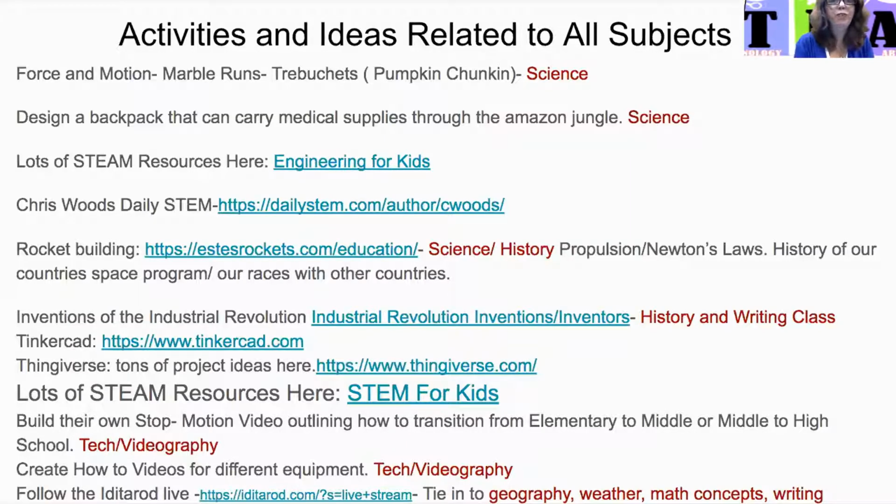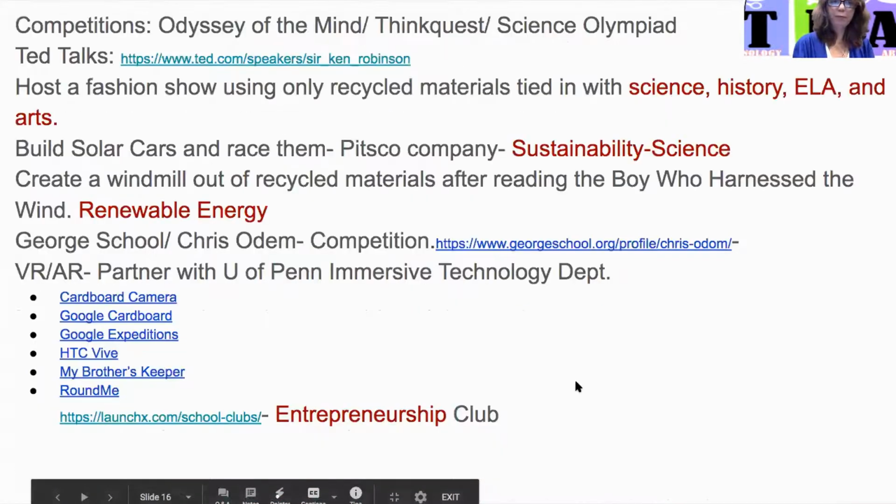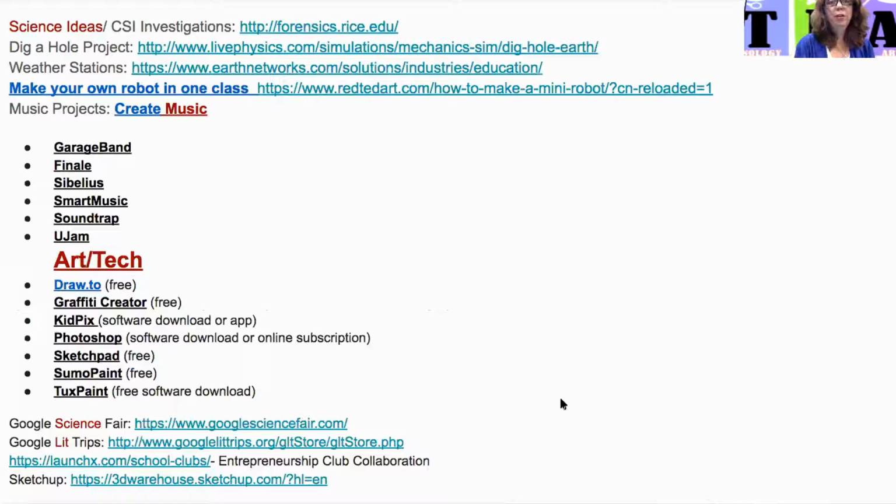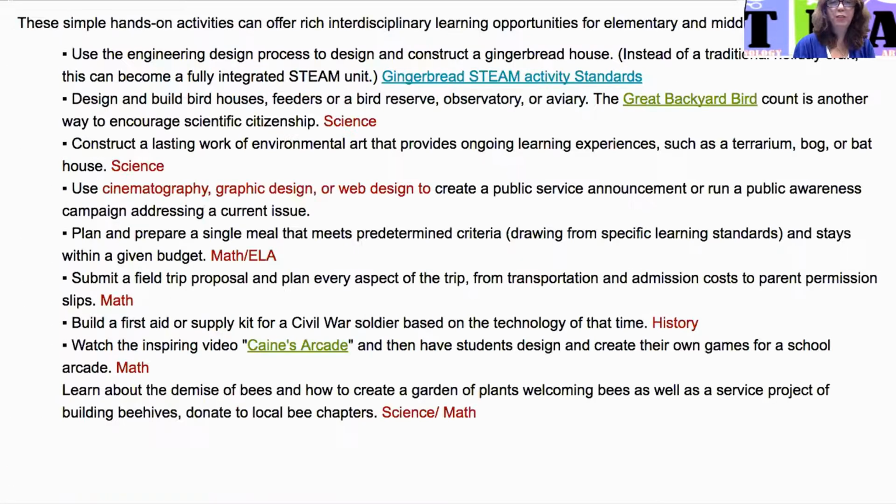On these pages, you will find that I have added all kinds of links for you to different projects that we've done throughout the years here at our school and beyond. Talk about some competitions that you can be involved with, places that I've gotten some of the parts, some VR opportunities, clubs that are available, all kinds of links to music and art and tech, literature. Don't forget to do virtual field trips. This is another thing that's really helpful for the students. Again, some more ideas for you.